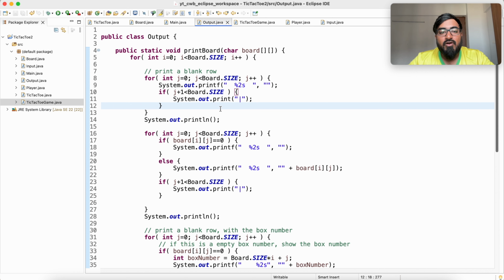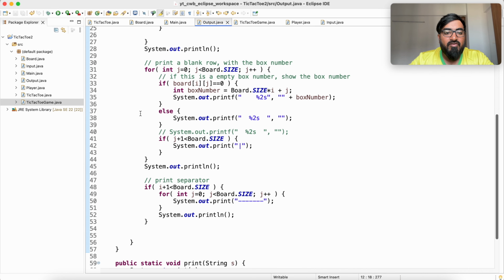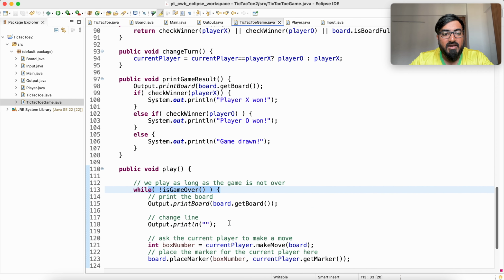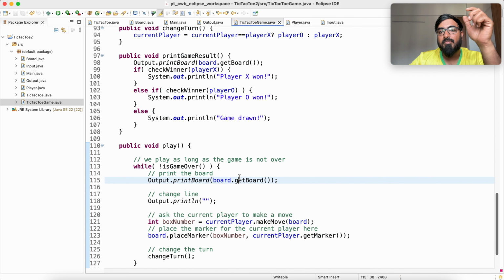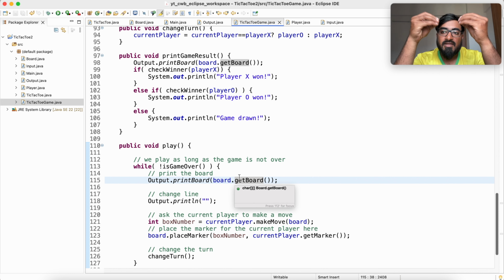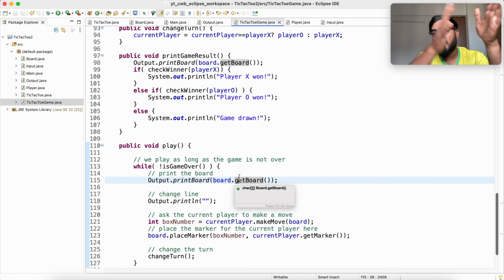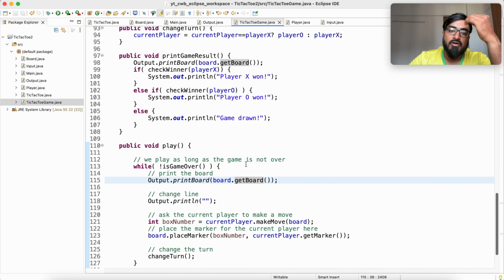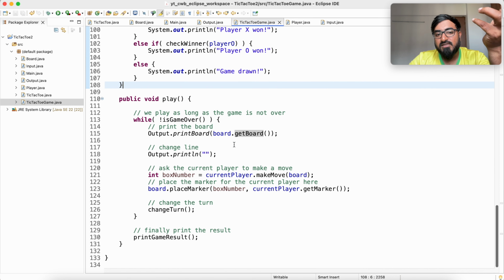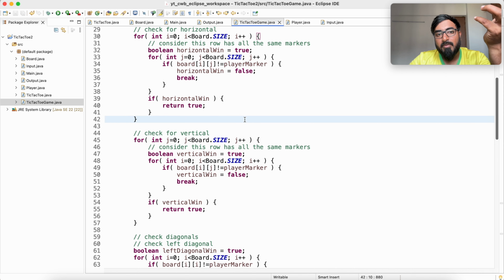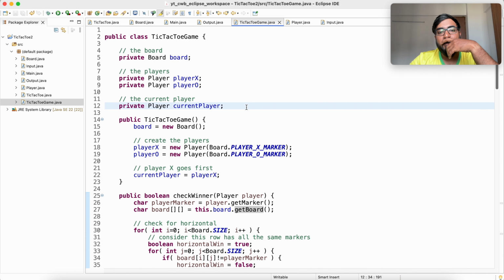What more can we do here in terms of object oriented programming is we can further decouple. For example, we have a game here, right? We can also create a controller that comes out of this tic-tac-toe game. The game is just playing the game, the controller is taking the input, passing it to the game, getting a message from the game, and then passing it to the output. So the controller is basically managing between the game and input and output, actually controlling everything. But that we will see when we add GUI. I guess that will be overkill for this case, because we are just trying to learn some object-oriented programming to get this tic-tac-toe game running.